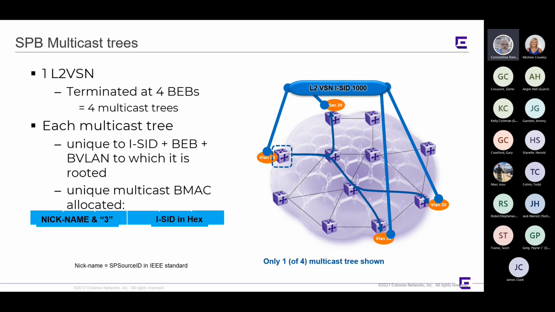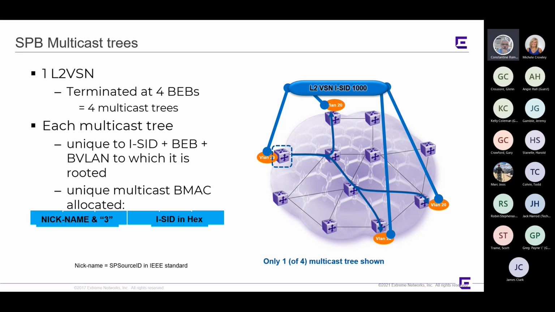Right. A little bit more about the multicast trees. In this instance, we see a multicast stream that's going to be sourced at one backbone edge bridge, and it's going to terminate at 3 other backbone edge bridges. You see the path that it's going to take in this example. So that's your multicast tree. If you feel like counting, we are taking the shortest path from a metric standpoint, assuming all default metrics here. You can adjust that, but by default all links have a metric of 10 in SPB.